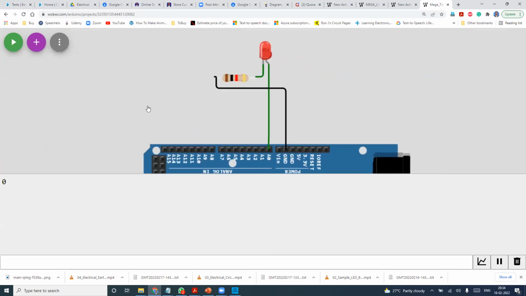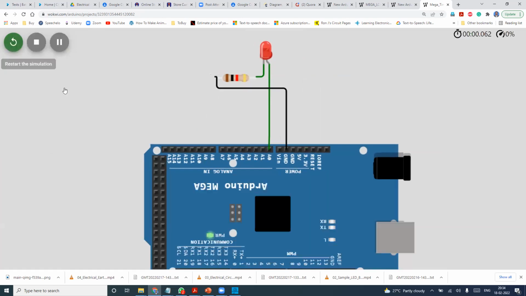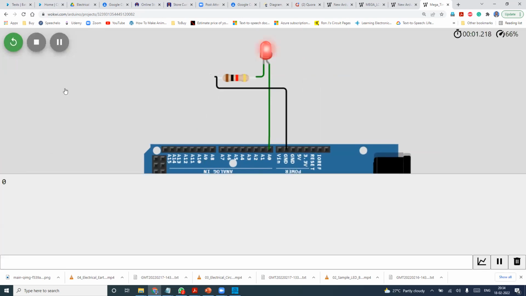Now you see here, I run the code. Now you see what is happening. See, the 0, 1, 2 is printing and the LED is also blinking now. Now, who is calling the ISR function? That's the big trick. For the first time, a function is called by the hardware, not by the software.